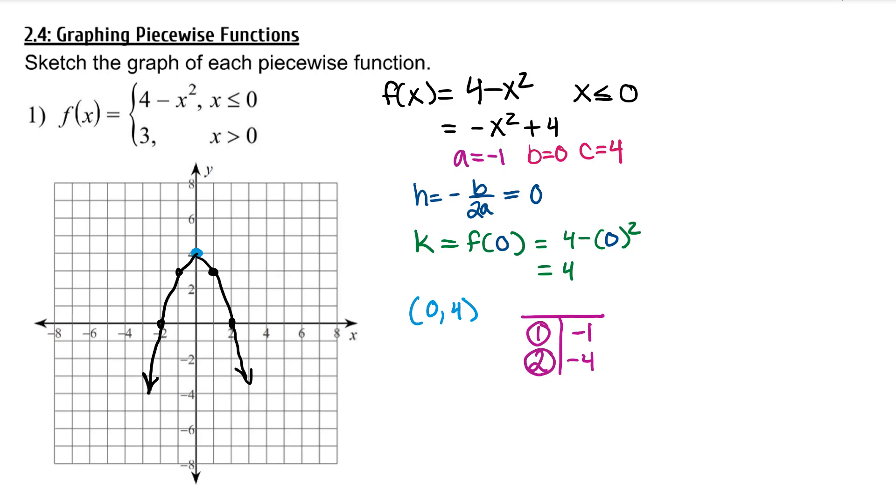But is this parabola defined for all the x values I just graphed? No. It's only defined for x's less than or equal to 0. So I'm going to erase everything to the right of 0. But because this has the or equal to, the vertex stays. It is not a hole. It's a filled-in point.